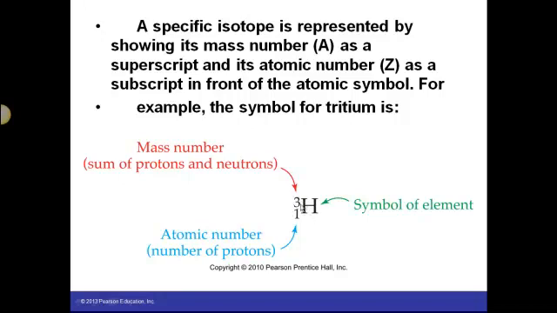And so for this, the mass number is going to be a superscript in front of the elemental symbol, and the atomic number will be the subscript. So you will see isotopes written in this format. So this would be representative of tritium. Tritium is also a radioactive element. And so it's inherently unstable, and over time it actually will decay, and there will be fragments that come off of that nucleus, and you will lose some of that mass out of the tritium element.